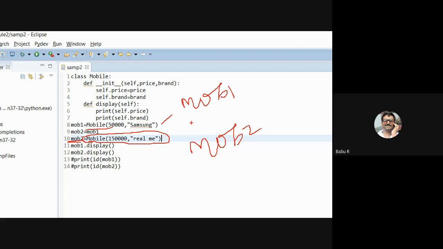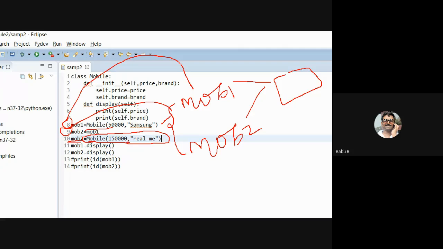As per the 9th line, both mobile 1 and mobile 2 are referring to the same object.